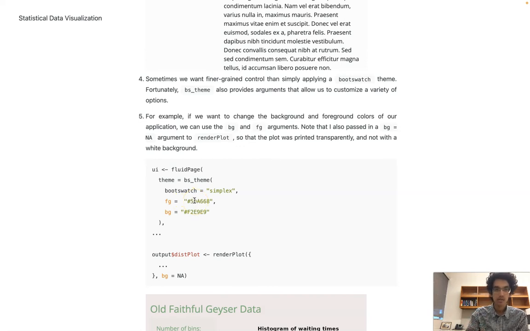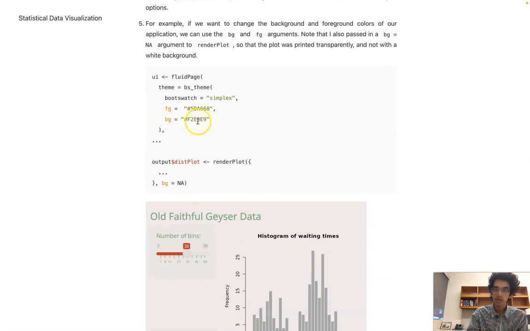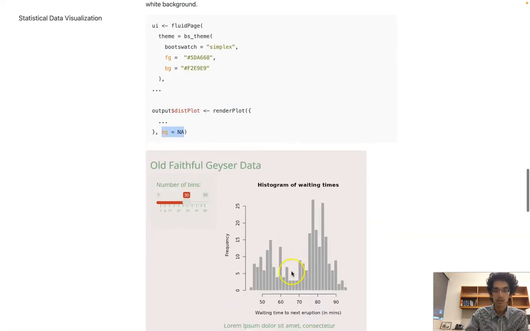A little hint. If you're going to set the background color, you should make sure that all your plots have bg equals NA if you're using base R plots, and if you're using ggplot, you should make sure that the background is transparent rather than just a white background, because you don't want a big white square right in front of the background here.